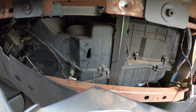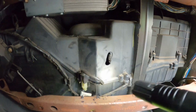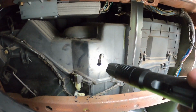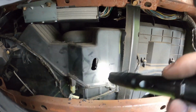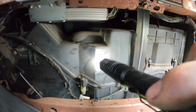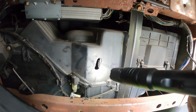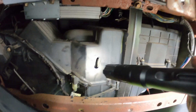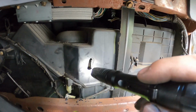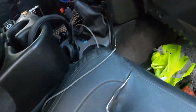I don't recommend this unless you somewhat know what you're doing, because I certainly don't, and when I drilled that hole, I just missed the evaporator. So I suggest if you're going to do this, drill hard left. Just missed it. That would have sucked. I got so lucky. I kind of regret doing that, to be honest, but I got really lucky. I was thinking it would have been back farther, but there she is. So let's get the sensor thrown in.